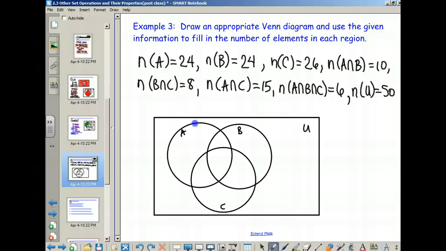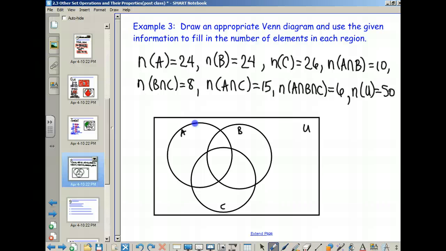Okay, here's the deal. When you've got a diagram like this, you're supposed to be filling in all of the 8 regions. We talked about the back last time. What we're going to be filling them with is the number of items in each of them. If you just start with N of A, it doesn't mean this outside piece of A. This piece, this piece, this piece, and this piece of A all add up to 24. So you don't want to start there, because you've got 4 pieces and we'd be guessing and checking all day. The same problem holds for N of B or N of C.